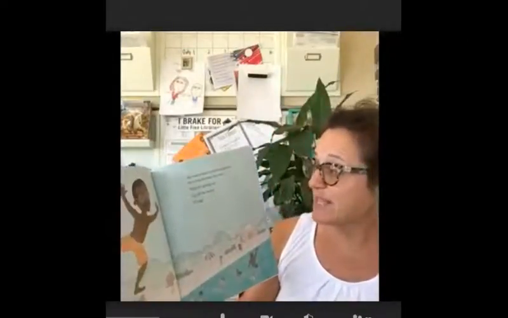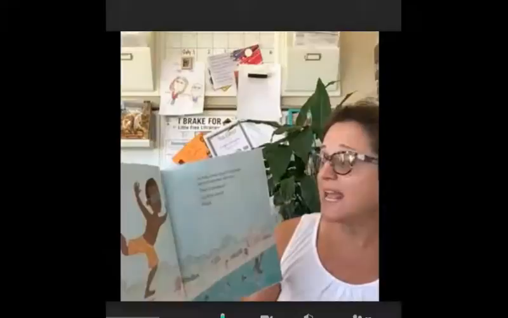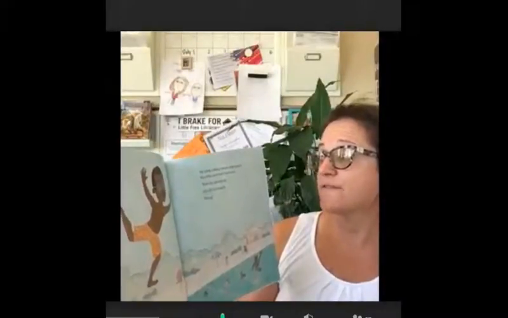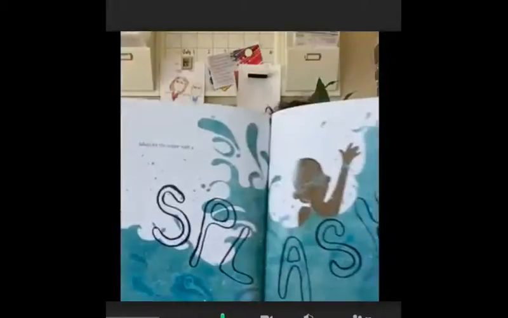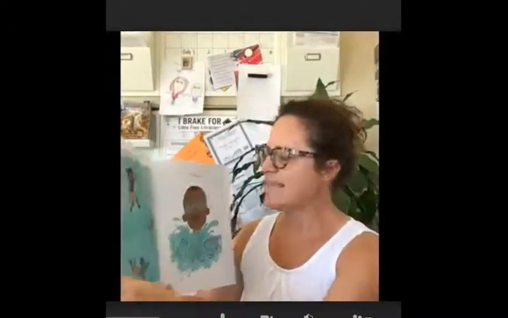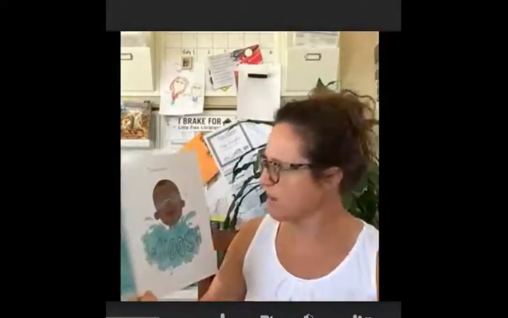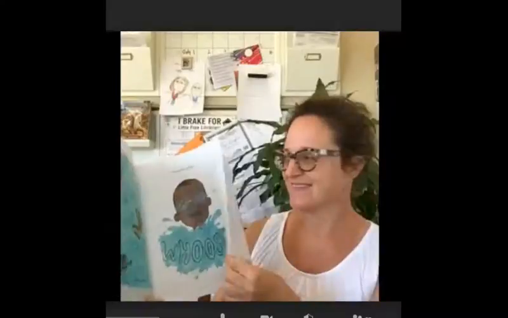He took a deep breath, spread his arms out, and bent his knees. Then he sprang up and up off the board, flying. Jabari hit the water with a splash. Down, down, down he went, and then back up. Whoosh.